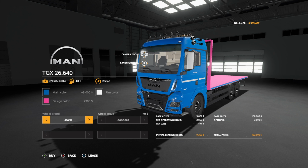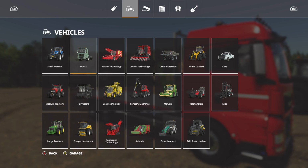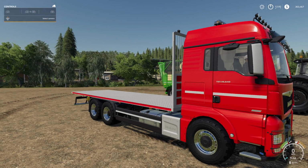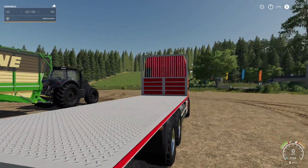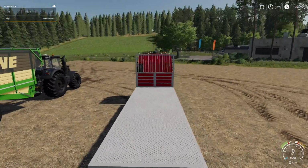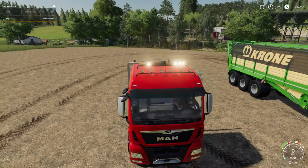So cheap. The wheel setup doesn't cost you anything. Main color is where it gets you. $3 grand for that main color. Oof, a little pricey, but that's, well, in a sense, all it does. It's just a bed trailer for pallets, anything you can lock down. You might be able to fit a vehicle back here, but it's not gonna work. It's gonna fall off. So that is my complaint about this.